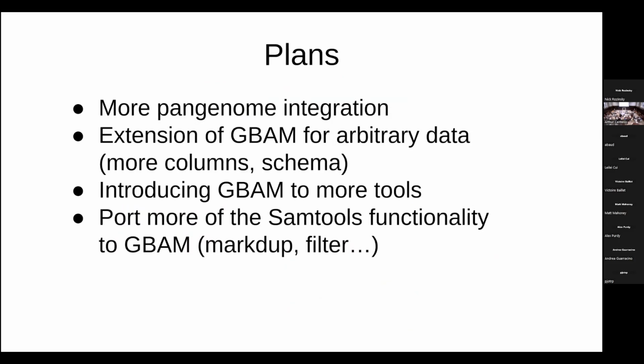And in the future, we plan to use it for pangenome graphs. It could potentially be used to reference pangenome graph nodes on disk. And in general, a BAM file would be difficult to use with random access on very big files. So we need a new format. And also we may extend GBAM to store not only biology data, but something else, maybe even support a simple schema. So you could store any data you want.